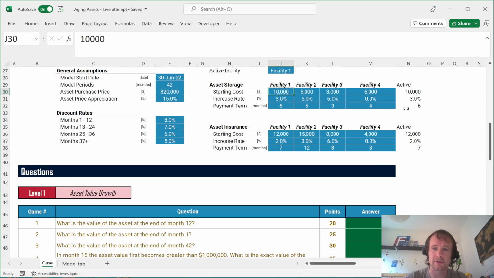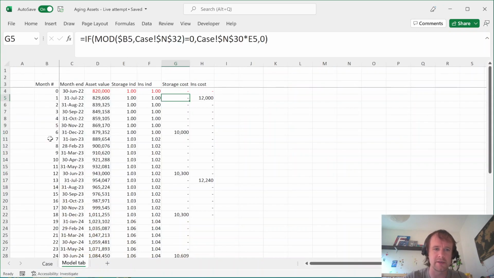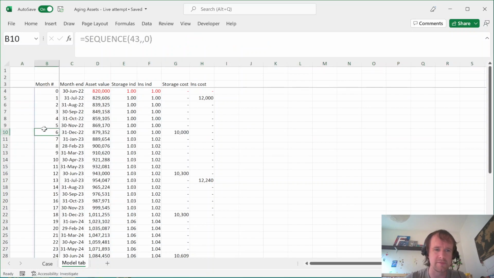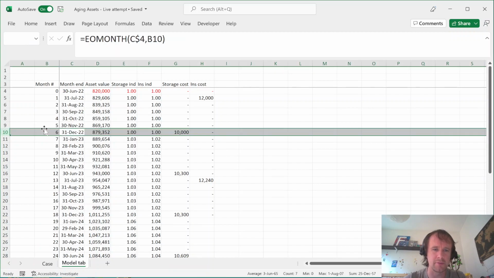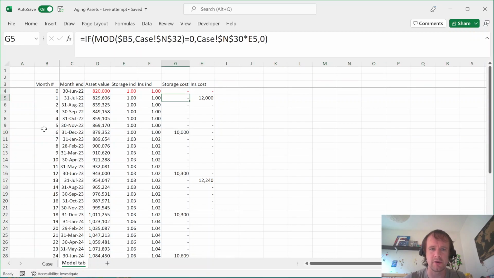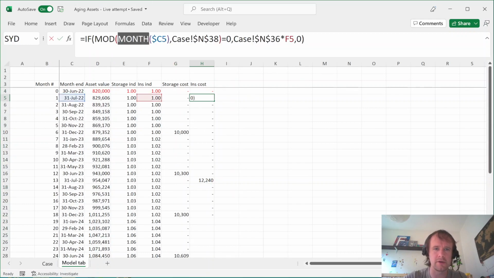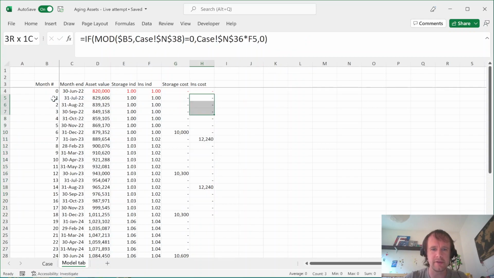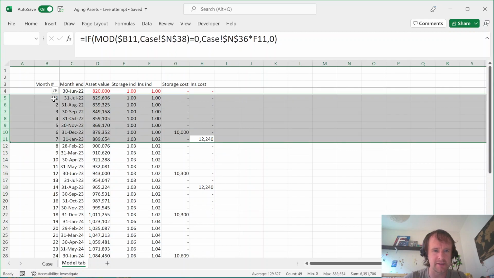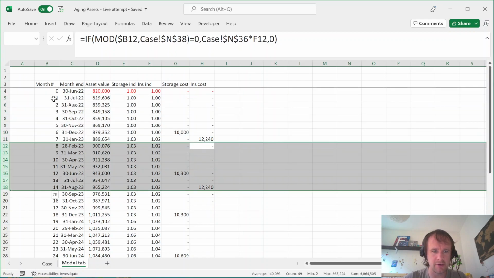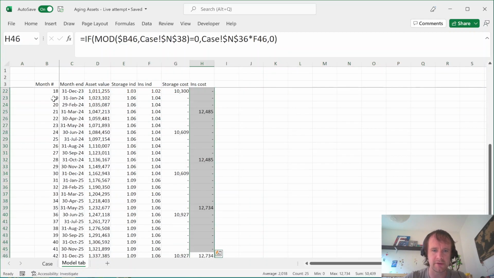Because the only reason it worked for 6 is because 6 evenly divides the number of months in a year. So 6 here is 0 mod 6 exactly when 12, which is the number for December, is 0 mod 6, but that did not work for 7. So we fix that, and then we fix it over here as well. And now it should work a little better. Okay, so this time we have a payment happening in the 7th month, good, and then another payment happening in the 14th month, good, and then we just copy that the rest of the way down.